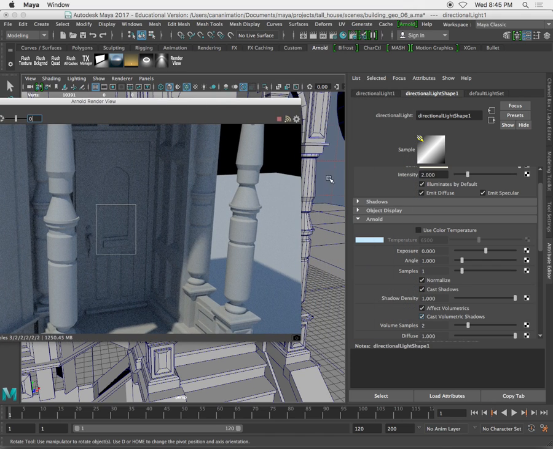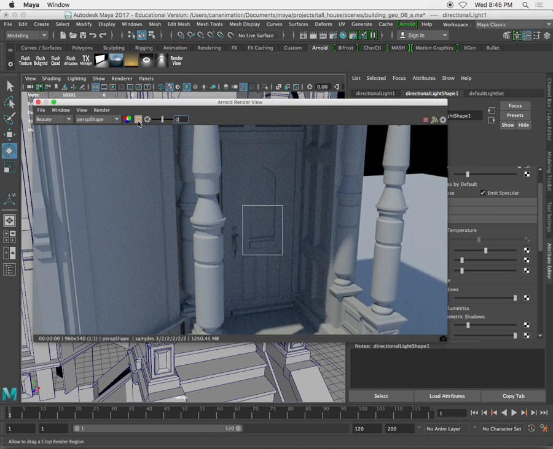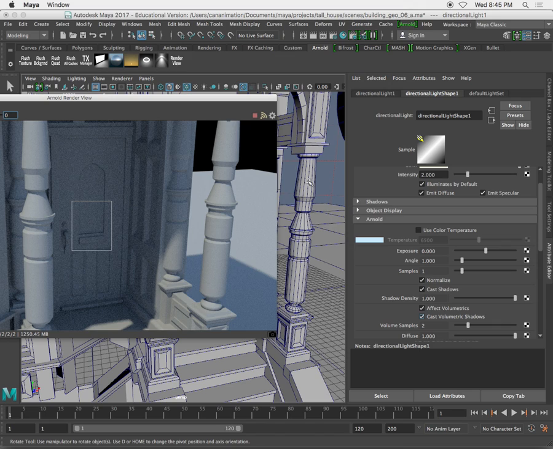In the Arnold render view, there's this little button right here that says crop region. If you click that and drag, all your CPU rendering cycles will happen in here as opposed to the entire thing. So this speckling in here is actually being caused by the dome light.